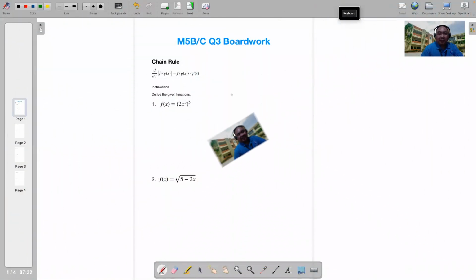Let's get started. You will see on your screens now the chain rule again written. The derivative of f circle g of x is the derivative of f with respect to g of x times the derivative of g of x. How do we do that when we have examples now? All right. So here, for example, in number 1, the inner function is 2x cubed and the outer function is something to the fifth, right?